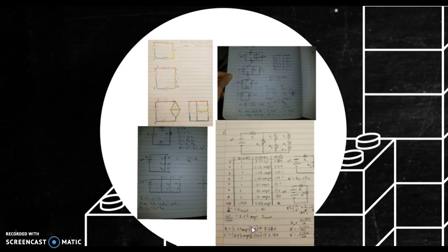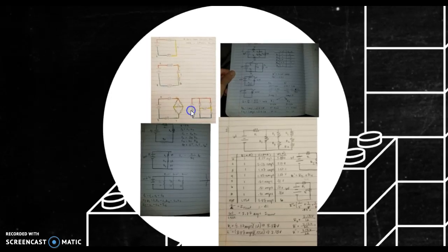And we have the different calculations or the different ways to solve each problem. Like David had a different way of solving for everything in a circuit compared to how we were taught in physics 2, and I still stuck to the way that I was taught in physics 2, but David's way was way easier. It's a little more complicated to get used to because I was taught in physics 2 to learn a different way.